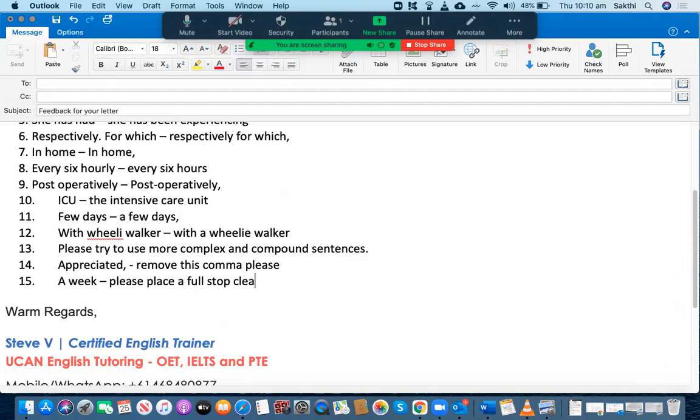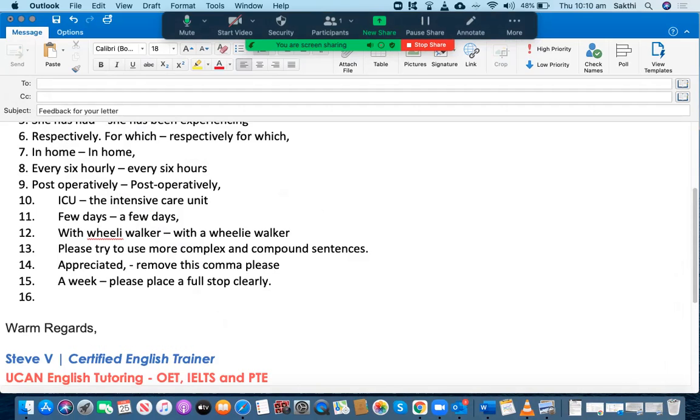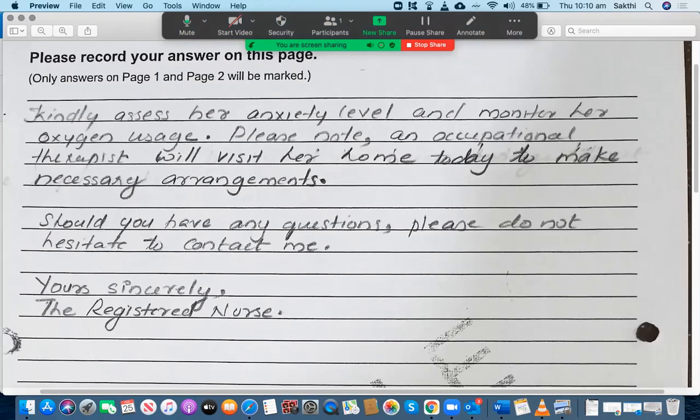Whenever you write down using a pencil, it is really important that you use punctuation marks such as commas and full stops clearly. They need to be clearly visible, please. Okay, please remember that. All right, should you have, sorry, it's here.